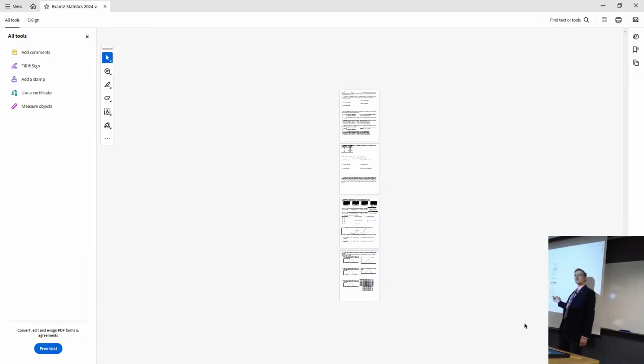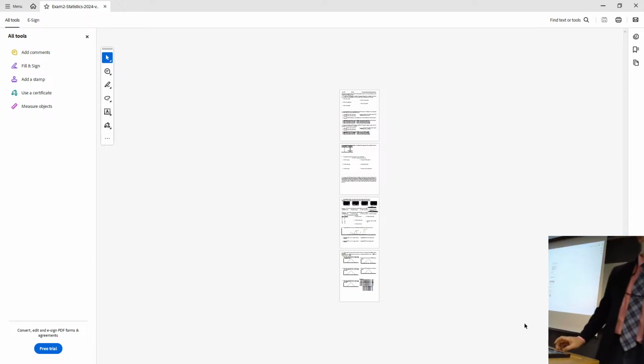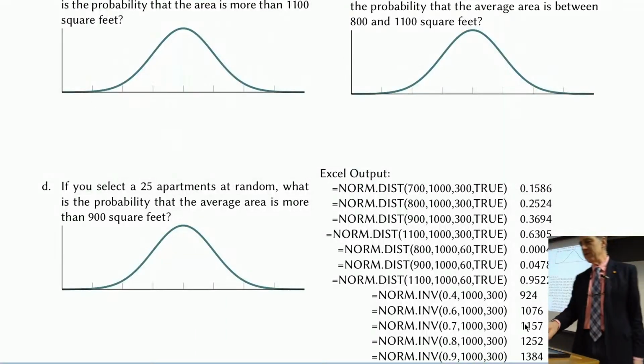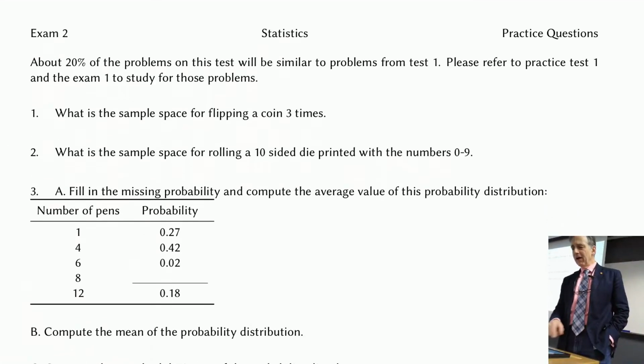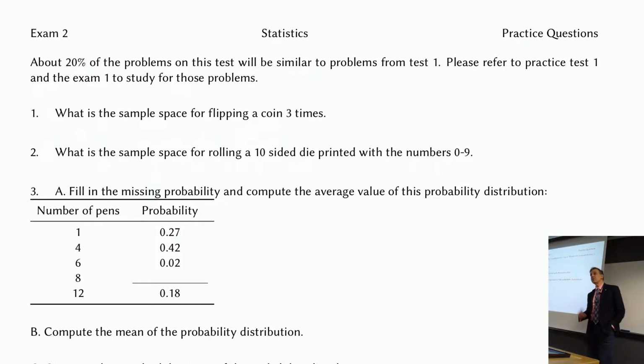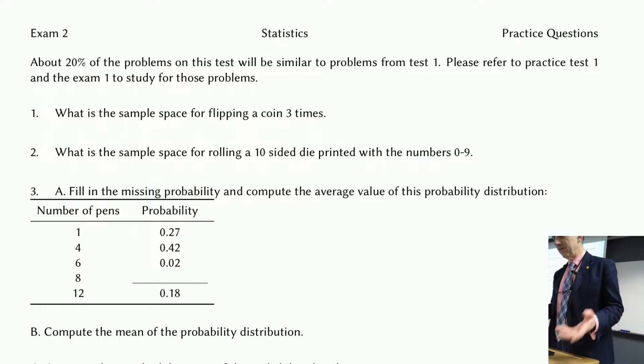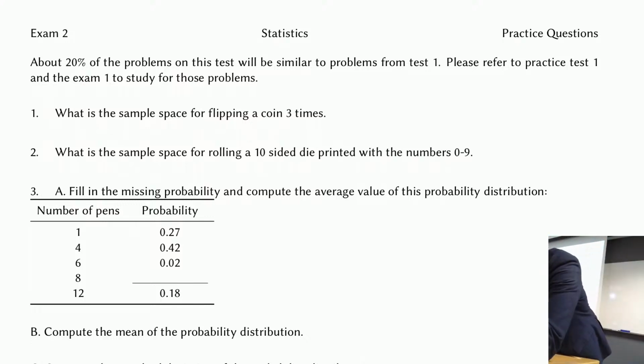See at the bottom here, all these normal curves, and you have this problem. You can almost see it if you squint. So anyway, let's go back to the practice test and see where it is. Some of you, if you followed my instructions on Monday, hopefully you had a chance to look this over. Was there anything that you are dying to know about, that you're worried about, or you're just curious about?